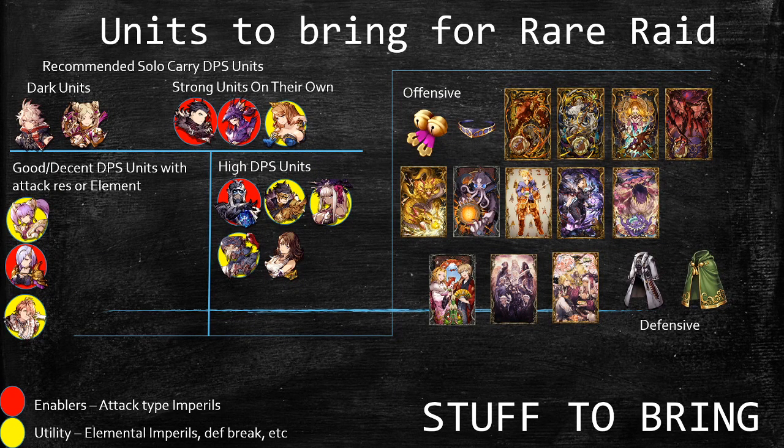So the top units for solo carry DPS, and you can just bring them and they will perform just fine, are going to be Garvel and Ziza with her EX. Ziza with her EX is probably going to be one of the best matchups against the boss because of her Debilitating Fist, I believe. Sorry, I'm really bad at pronouncing things. I'm sorry. But yeah, she will definitely deal very high damage if she has her EX on her.